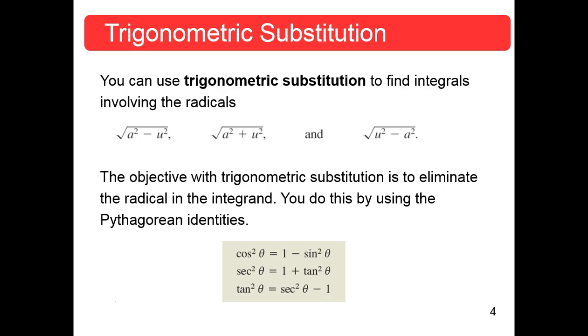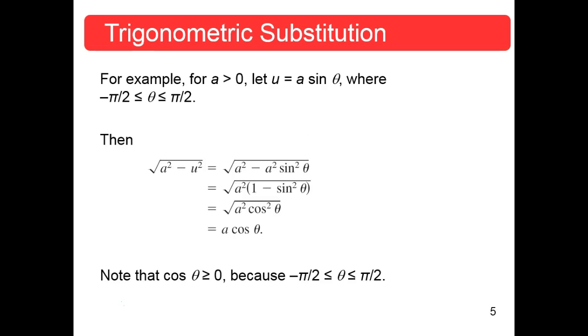Okay? So the objective with the trigonometric substitution is to eliminate the radical by finding a perfect square you can pick under there. And that can be a cosine or a sine, it could be a secant, or it could be a tangent. You use the sine or cosine substitution here, a tangent substitution here, and a secant substitution here. You do this by those Pythagorean identities. All right? So here's an example.